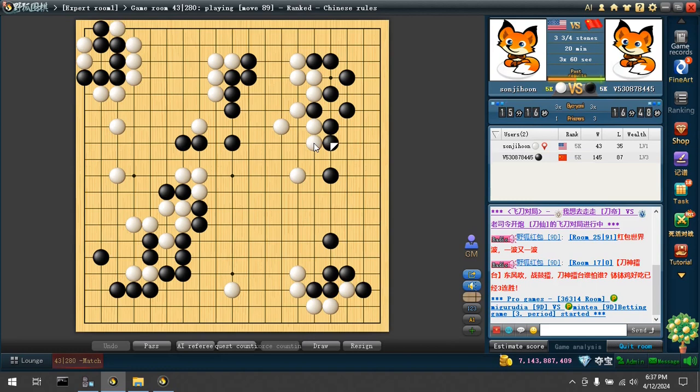Whoa. Gene Yugo just ignores. Maybe Gene Yugo thinks that his group is not safe, and that's partially true. Now, this peep is quite severe because no matter which side black blocks, white would take another point. So this is kind of Miai. All right, and now cut, I guess from the left of the stone. Yeah, and you see how magnificently white managed to protect its Moyo. This is so interesting.